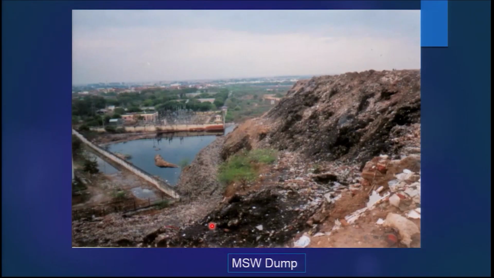So this is a nice photograph of a municipal waste dump in one of the Indian cities. You can see a lot of black stuff here, right? This is because occasionally there is a fire, and you can see some black liquid here. This is what we call leachate, which is just ponding up, and the height of this dump is about 40 meters. So anybody who knows the height of Qutub Minar?